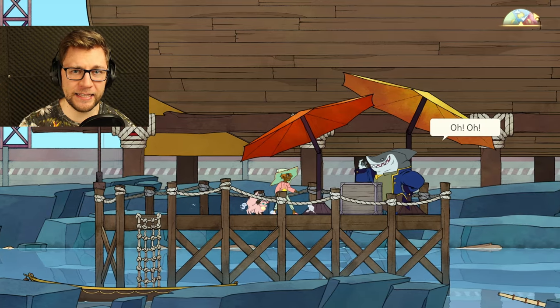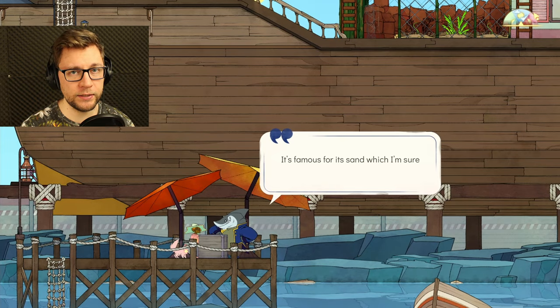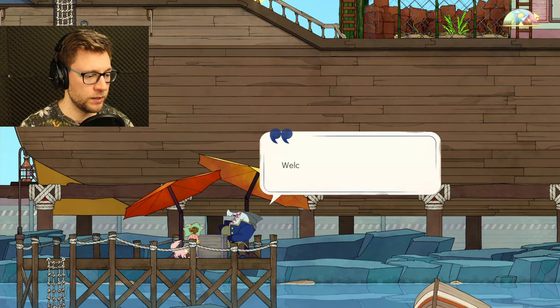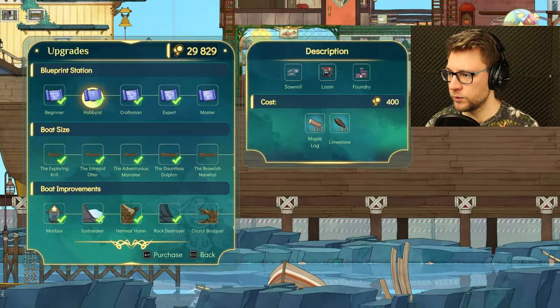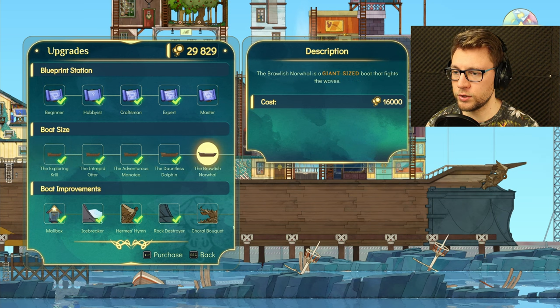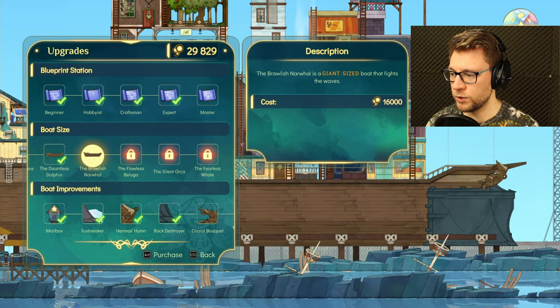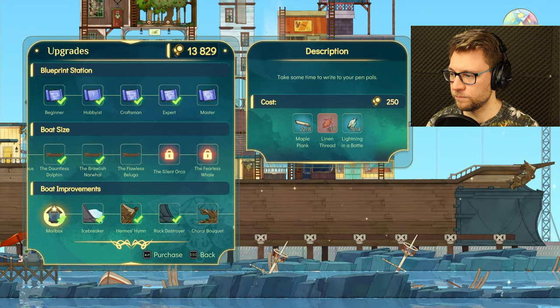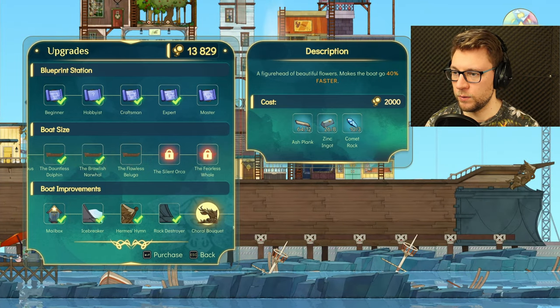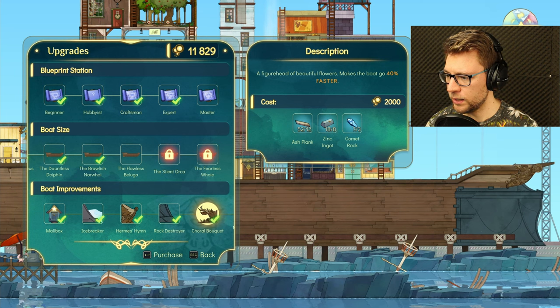We are currently at Albert's shop, his workshop, because we have gathered a lot of interesting materials, and we can use them to do a lot of upgrading. For example, we can go for the smithy, the coastal, and the cellar. We can also upgrade the giant size ship, which we're gonna do right now. There we go. We can also make the boat move faster with comet rod, zinc, and ash planks. We're gonna upgrade that as well. I don't know where the upgrade went.